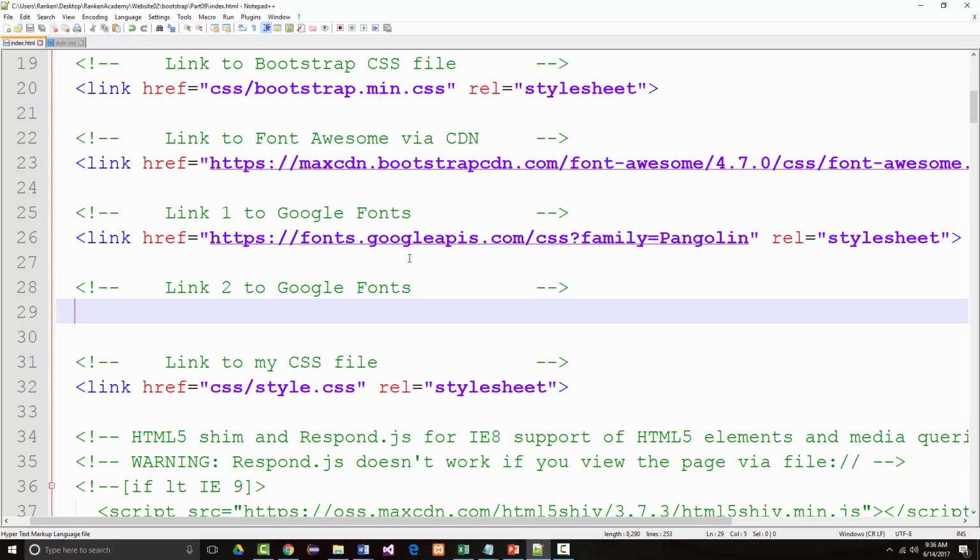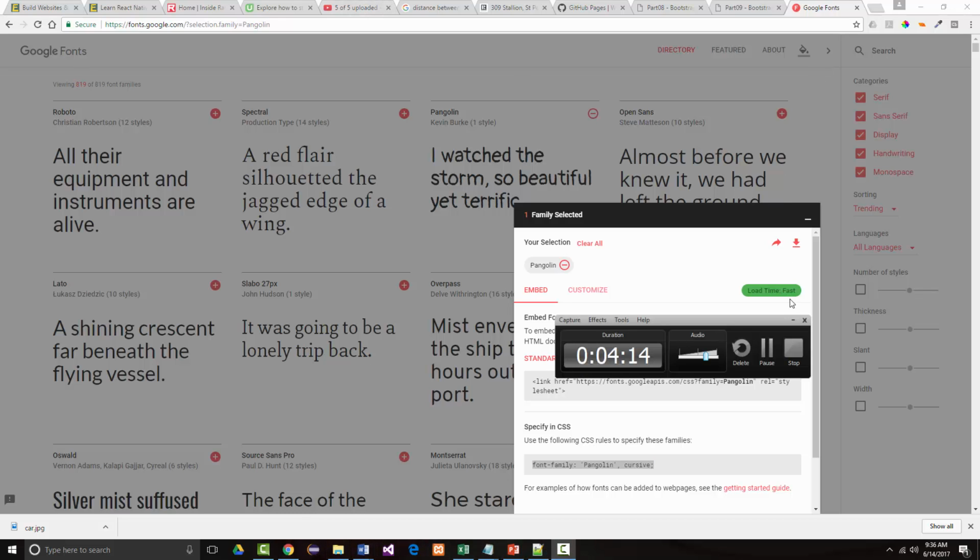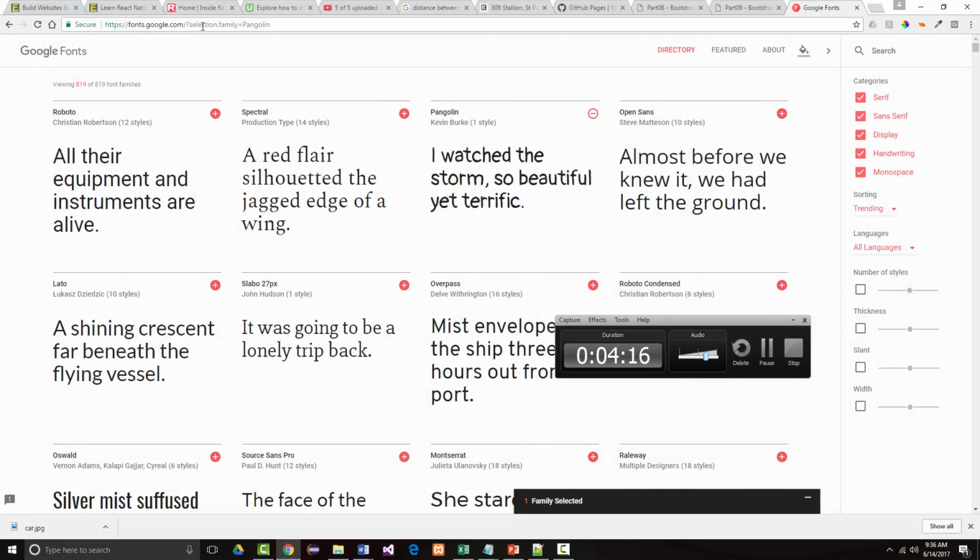So with that first one in there, we added this thing called Pangolin. I'm going to change what I had there, and I'm going to grab this line and put that into my CSS. Close this.